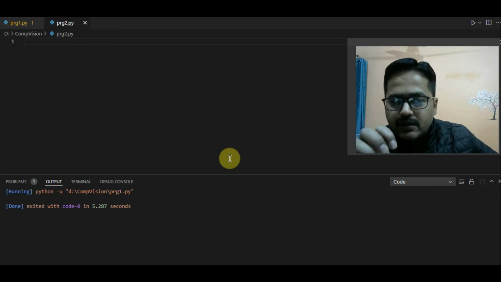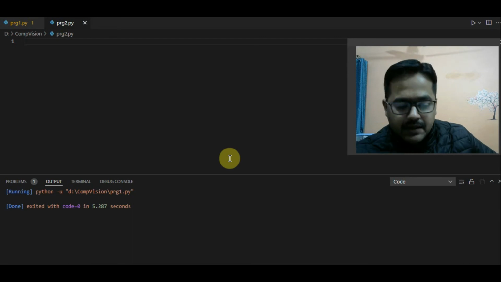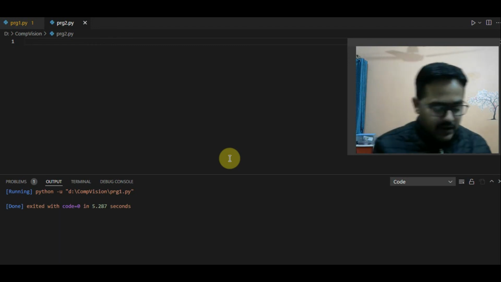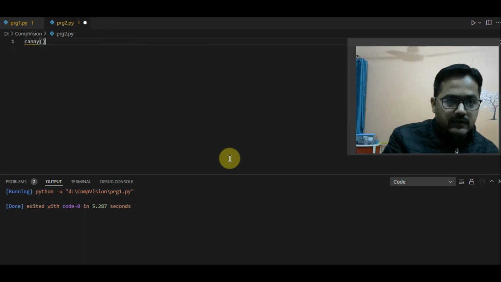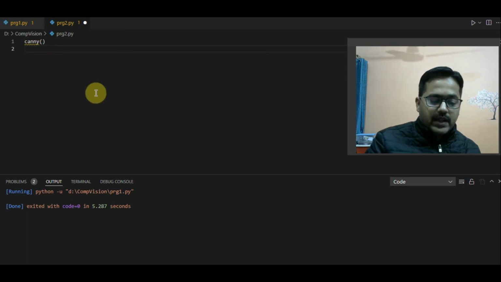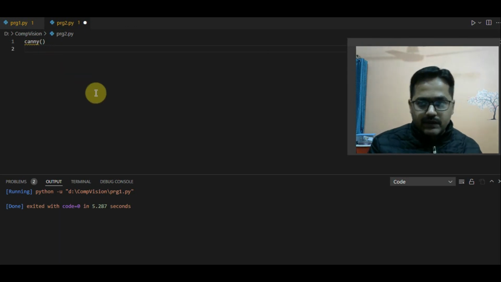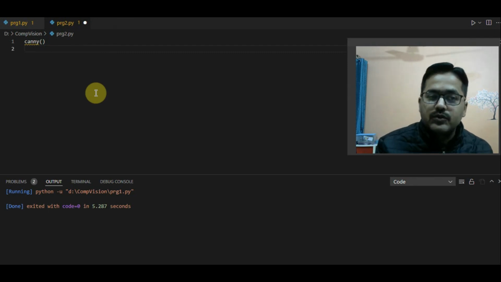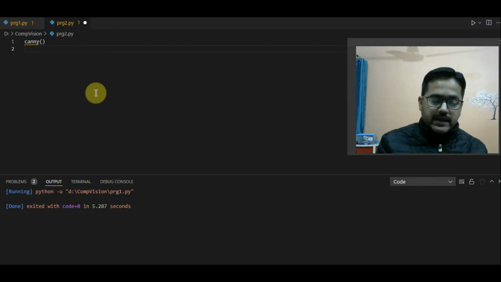So the computer program can easily detect the edges and find what the result is after processing that image. That function is called Canny. It is used to identify edges.